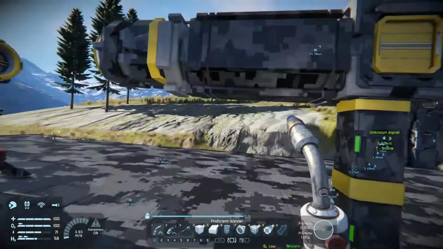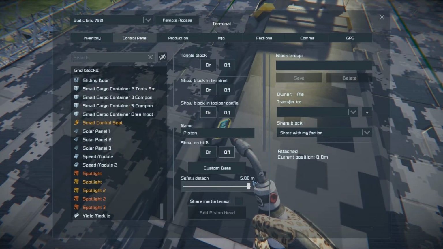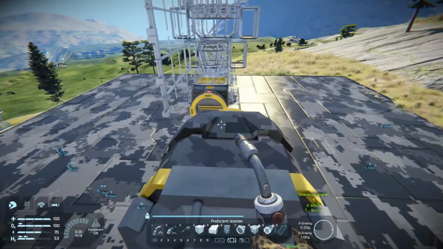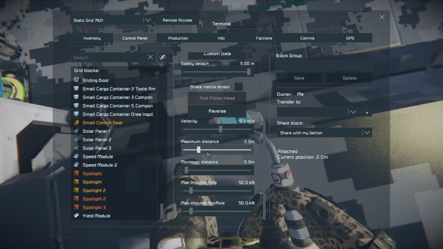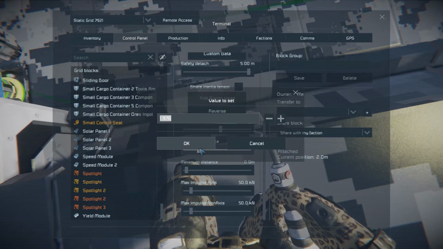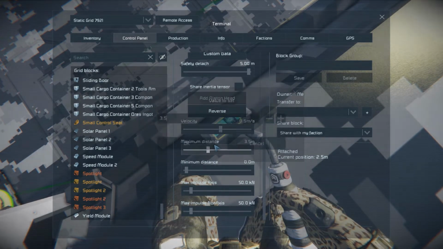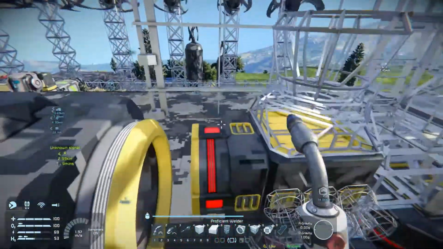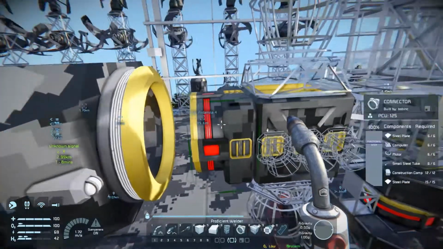Alright, so we got that welded up now. Now it'd be just a matter of extending the piston out. And let's minimize the distance here so we don't knock anything over, hopefully. Alright, so let's do one more meter. Let's see, let's go 2.5. No, let's go 3.5. And oh, come on, really? Well, I suppose I'm not gonna know until there's power on this thing if it can connect.